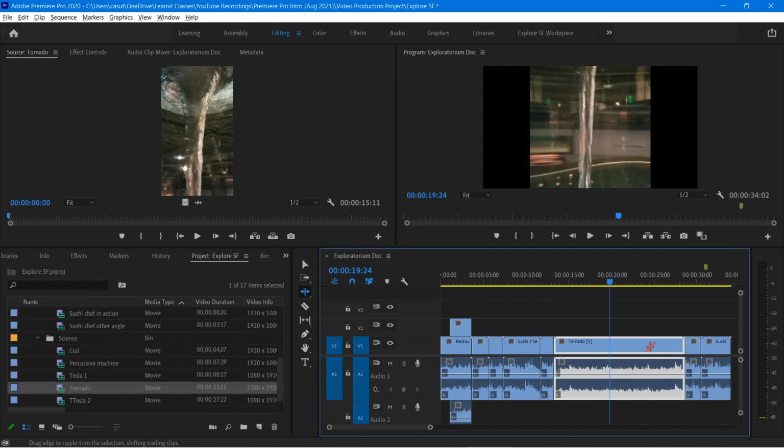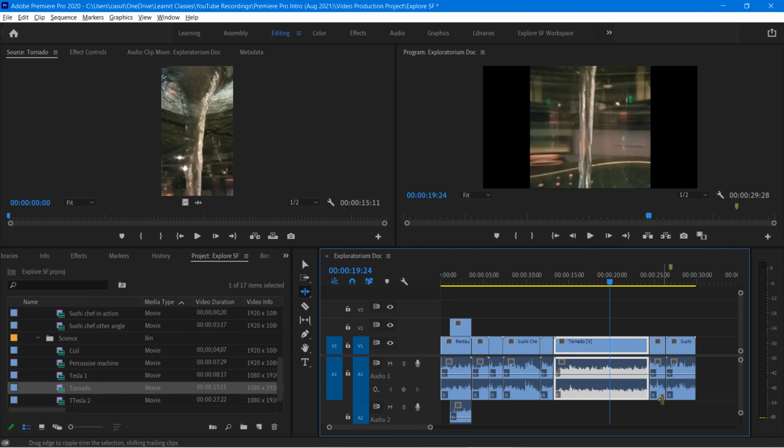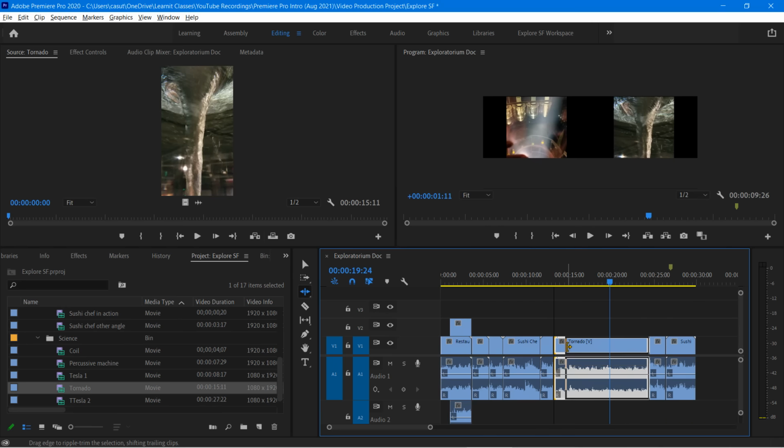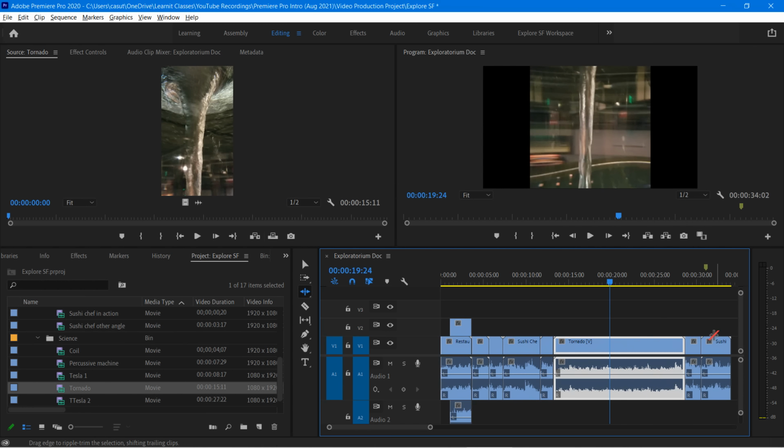So I want to ripple, so my tornado gets a little bit smaller, right? My tornado clip gets smaller, but it doesn't affect anything else. Okay, so just notice here, my arrow is facing this way. I'm just going to go ahead and click and drag that way. And you can see, bam, how everything gets smaller. Okay, pretty straightforward. I can go ahead and do it this way too. My tornado clip also gets smaller, right? But my timeline in its entirety also gets shorter. Okay, so we can see that, right? That's relatively intuitive. We've seen that before. Let me go ahead and undo a couple of times.